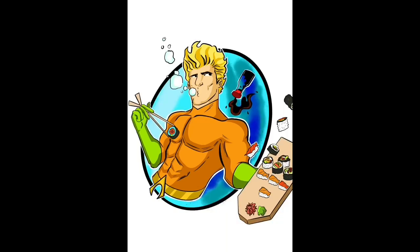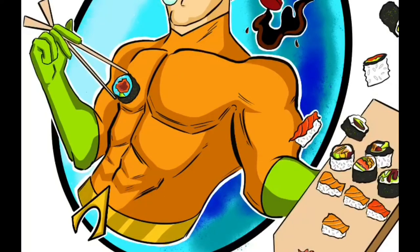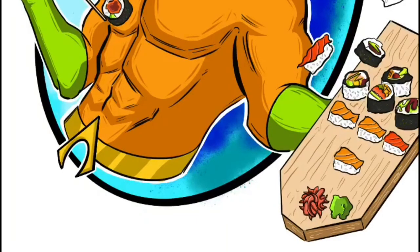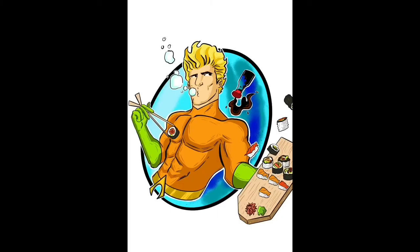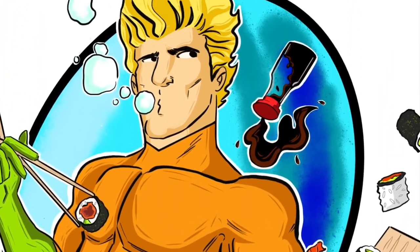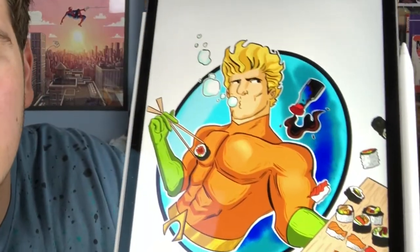Now what I'm doing is adding all these little hatchy-looking shadow marks. I really like adding those — I feel like they turn out really cool. And the wood on the board turned out pretty cool too; that was actually the most fun part of drawing the whole drawing. Just adding some final details to everything, and that should be about it. And so that finishes up the drawing — here's the final drawing.